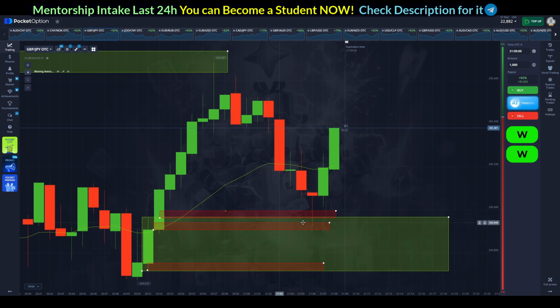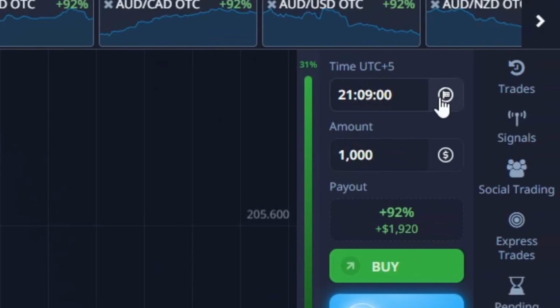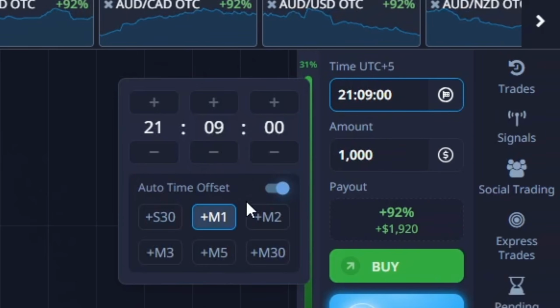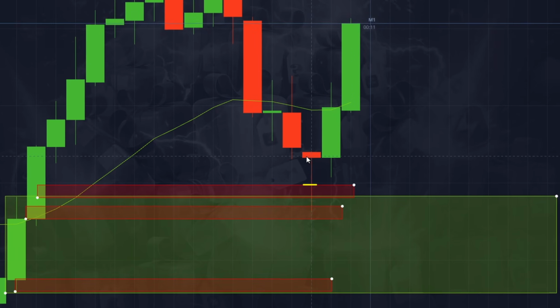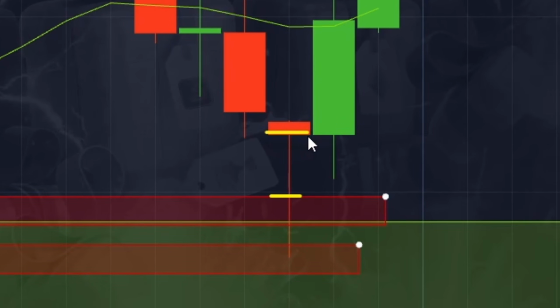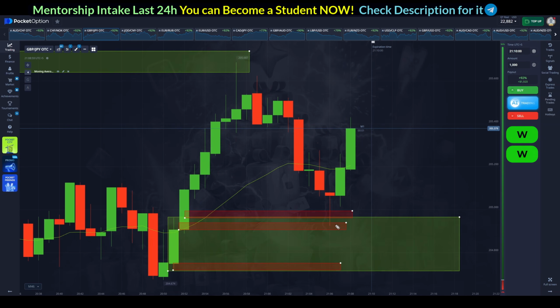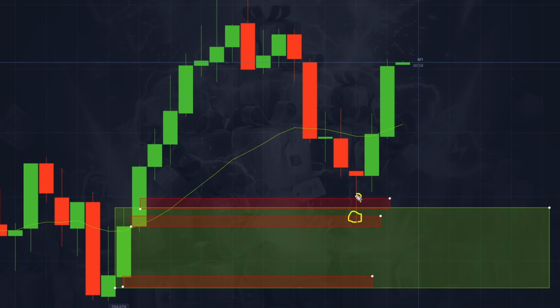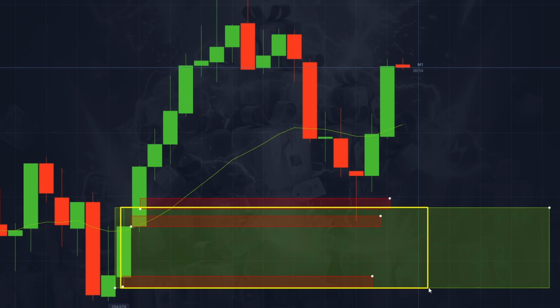The way we trade this is these red zones are our entries. Whenever the market comes inside, we get into the trade. We make sure the flag mode is on. The flag mode is so important because we want our trade to close exactly when the candle closes, just like here. Doesn't matter how many seconds remaining of the candle. We want it to close right on the candle close. So in this particular case, we could have this entry and this entry. I would prefer this lower entry because it's inside the order block candle, which is higher quality.